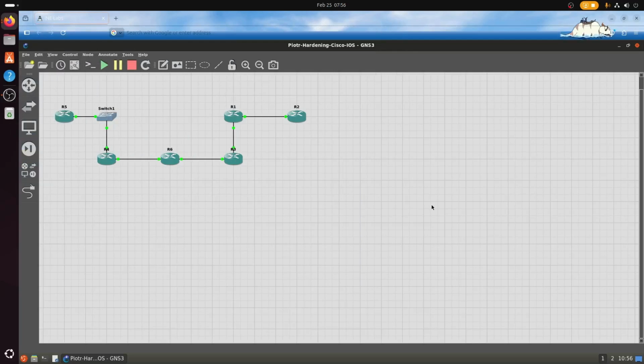Hi, hello everyone. Today here in this lab environment we are going to implement control plane protection, which is the extension of the control plane policy. So let's move forward in this configuration. We are going to work with router 5 and implement some dropping of packets. We are going to establish some rules for HTTP access here.